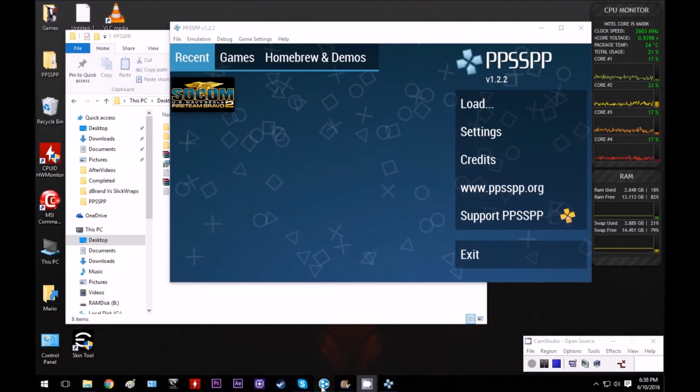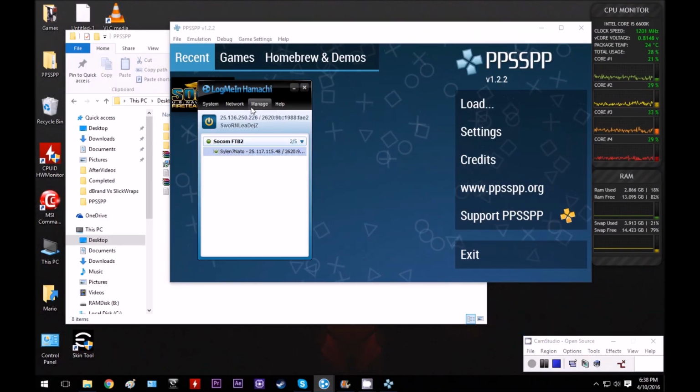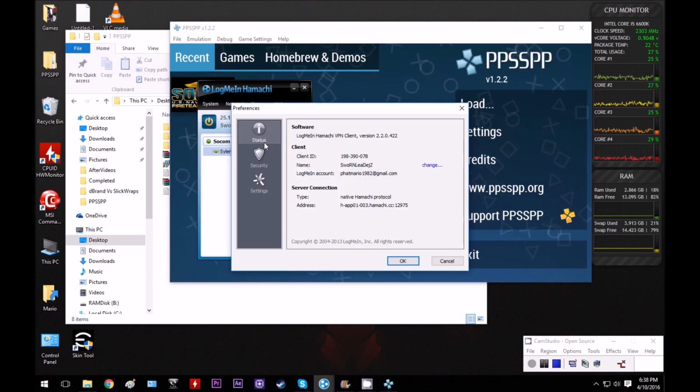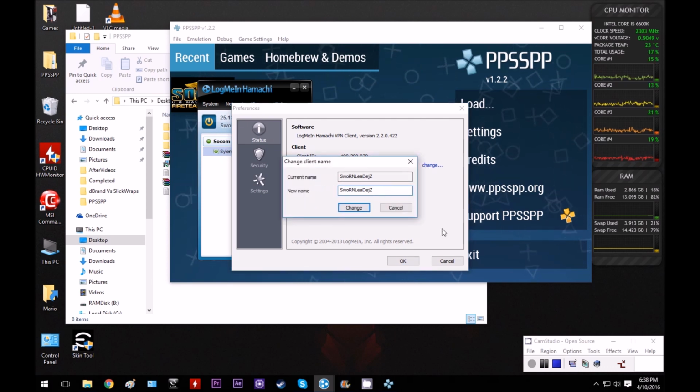All right, so now you know how to join a game. Let's show you how to host a game. Open up the Hamachi window, go into settings, preferences, and then you want to click on the blue link next to your name that says change. Click on that, and then put the word host somewhere in your name. Doesn't have to look exactly like this, but something like this would be good so the rest of the people in the game know who's hosting and who's playing.